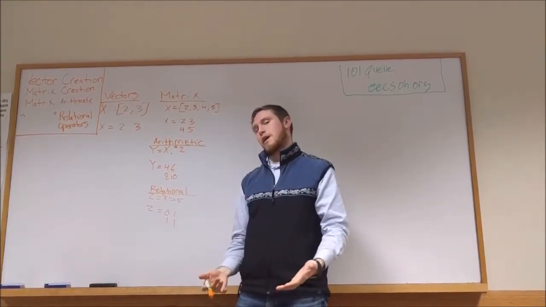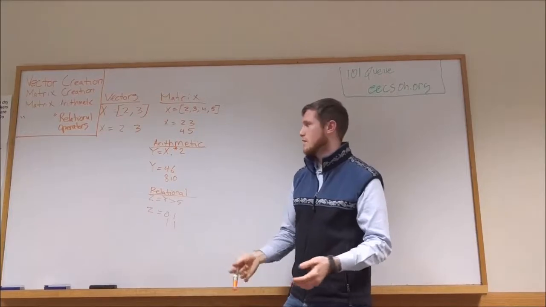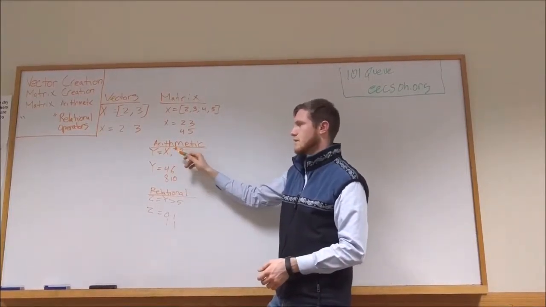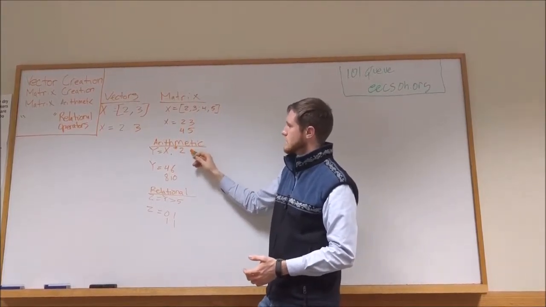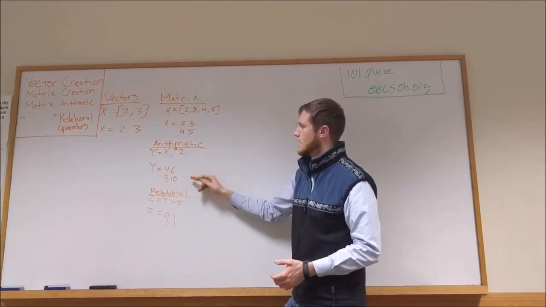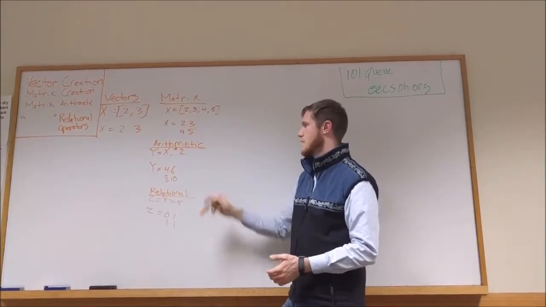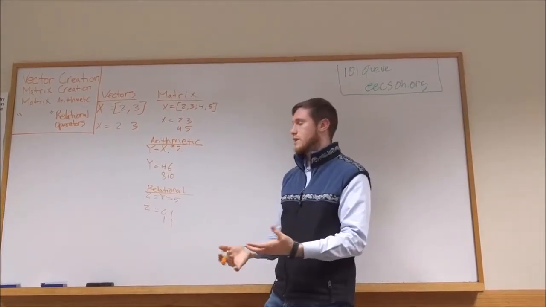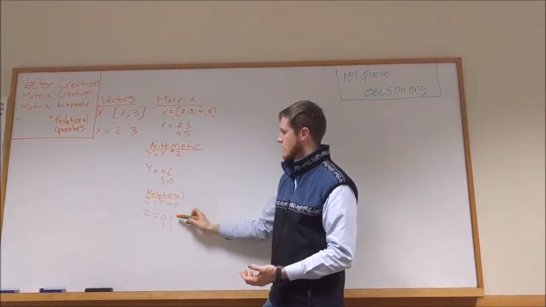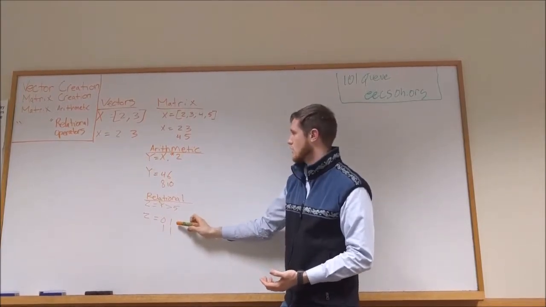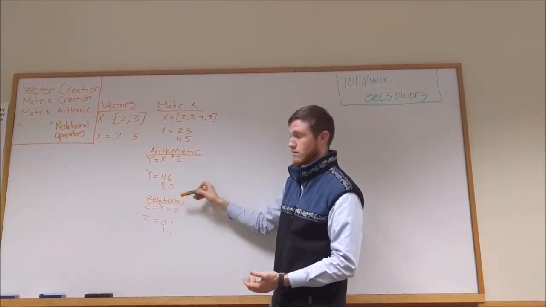And what's really useful about MATLAB is that you can actually multiply this entire matrix at the same time. But you just have to use a dot star instead of just a star. So you're multiplying this whole thing by 2. And if you do that, the output of this, because I have no semicolon here to suppress the output, is 4, 6, 8, and 10. You're just multiplying this whole thing by 2. And then another thing that's really useful is that you can have a relational operator apply to the entire thing and get a matrix of is this true or false. So is 4 greater than 5? No, it's not, but 6, 8, and 10 are.